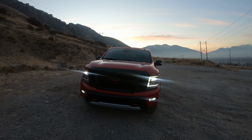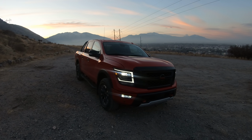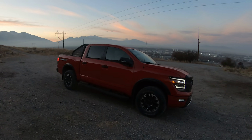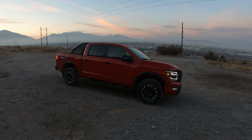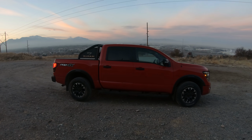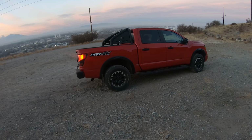It's a great truck for, you know, those getting out. Maybe you're towing a trailer to a campsite, going fishing, going hunting, and get into some bad weather, or just need a little extra traction to make it up a hill. This is a great vehicle for that. As far as a toy that you're just gonna go burn through the desert with and run through the sand dunes or whatever, not as great of a vehicle for that, but can still get you there.